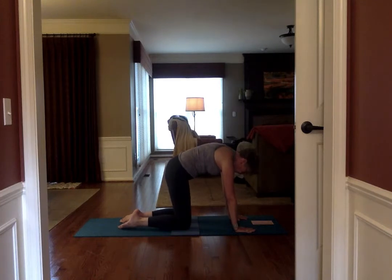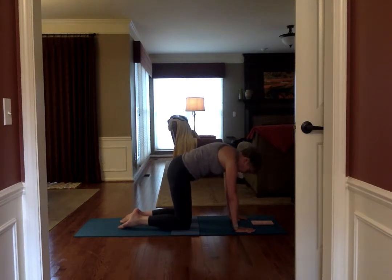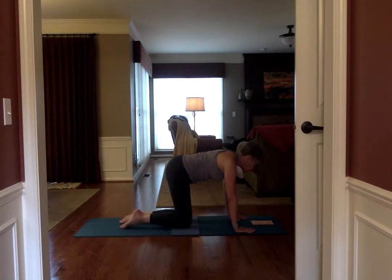We're going to drop the crown of our head on our tailbone. We're going to reverse course. And inhale. My arms stay nice and long. And if you pay attention, you'll be able to feel that your rib cage moves underneath your shoulder blades. Keep that movement going as you exhale. With each breath, you're going to create a movement. And now I'm going to come back to the middle position.